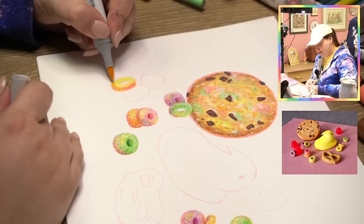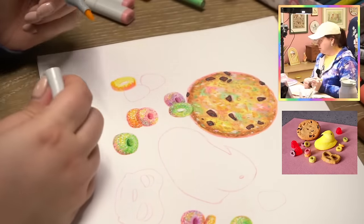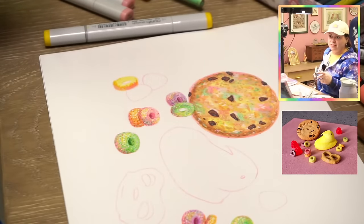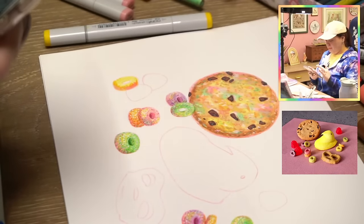Y18, this is one of my brand new Copics. Now I'm just in chatty mode. We're at the point where I'm not even working on the artwork anymore.